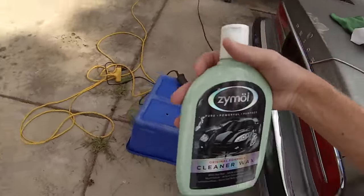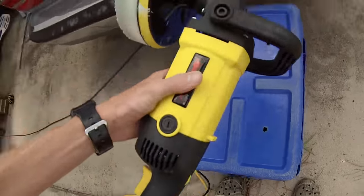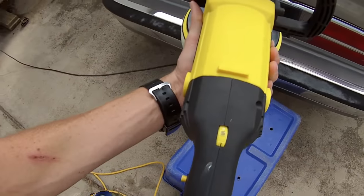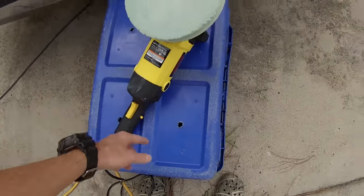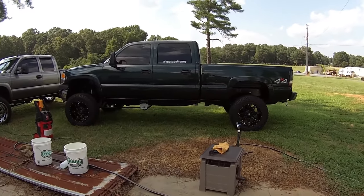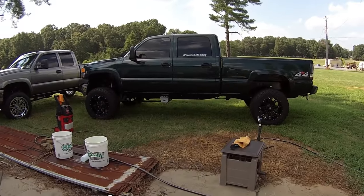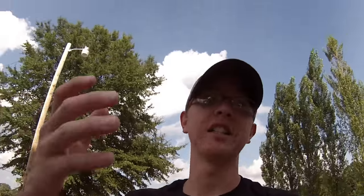So right now, pretty much all I'm going to do now is I'm going to use Zimbel Cleaner Wax. An O'Reilly's buffer, pretty much. That's all it is. An O'Reilly's buffer. You have a speed adjustment, a handle, a soft sponge, and then the trigger and trigger guard. Pretty much what I'm going to do now is I'm just going to wax it. And then once I get done waxing this side, I'll move across to the passenger side, wash it off.